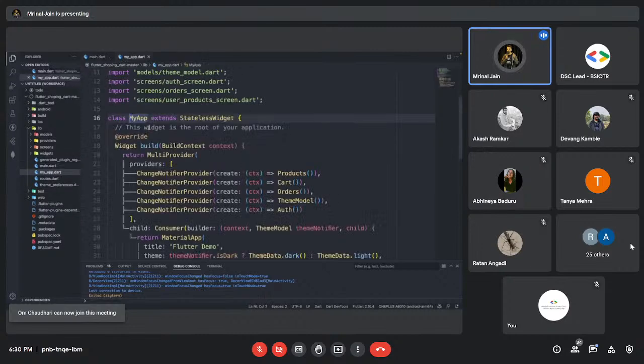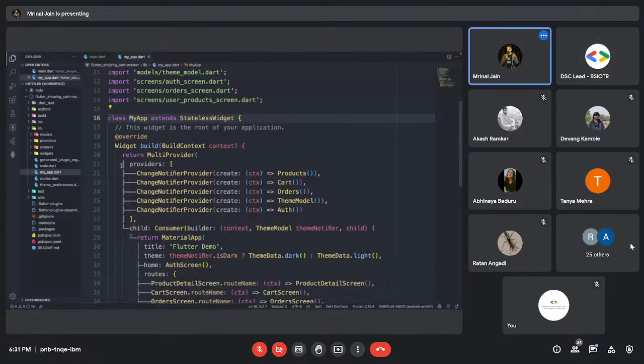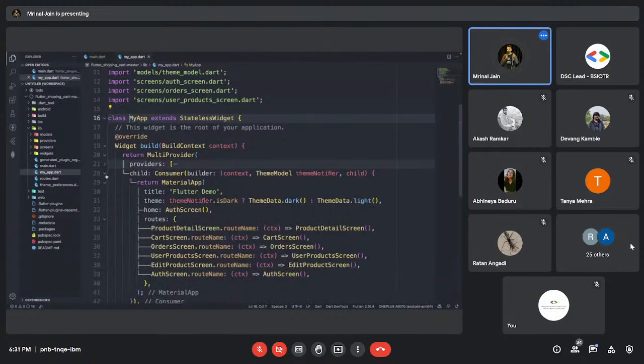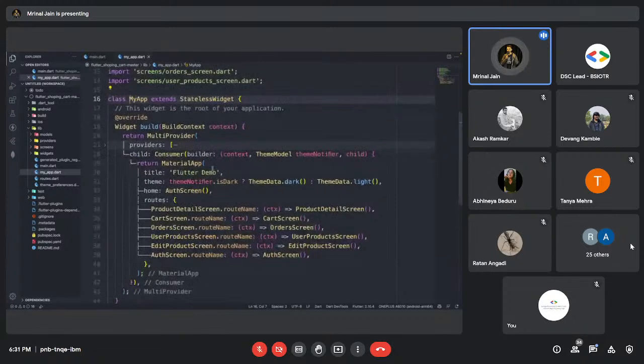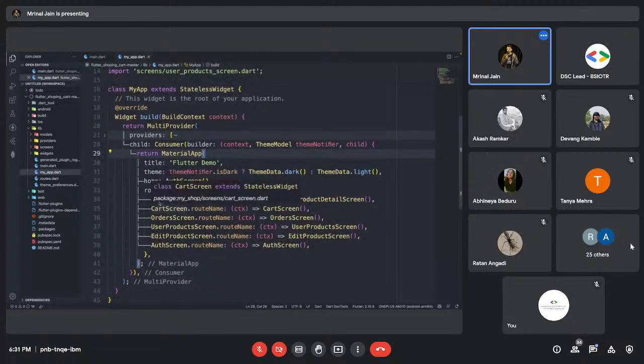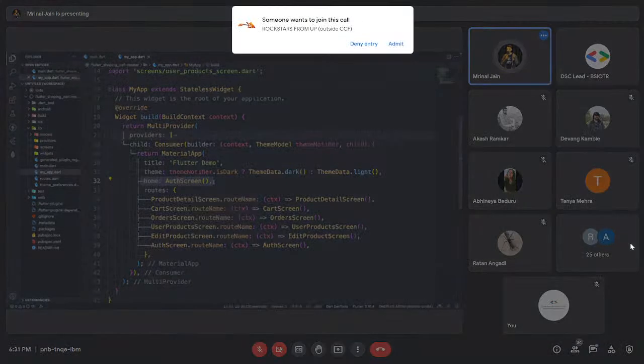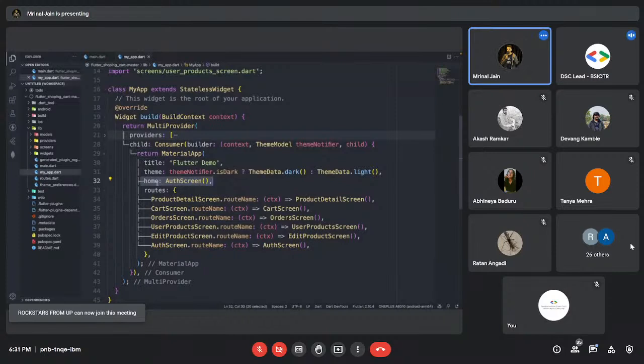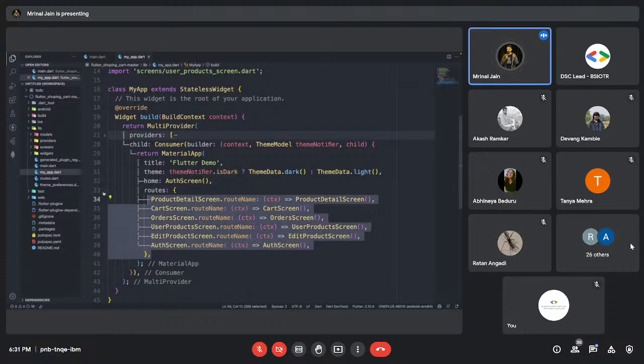If we go to the myapp function, we try to run our material app. We have given home as our home screen, and then there are all the basic routes which are there in our application.